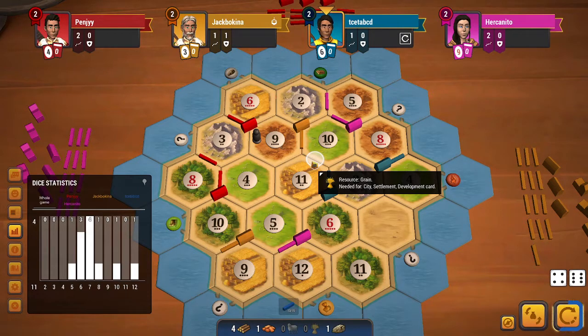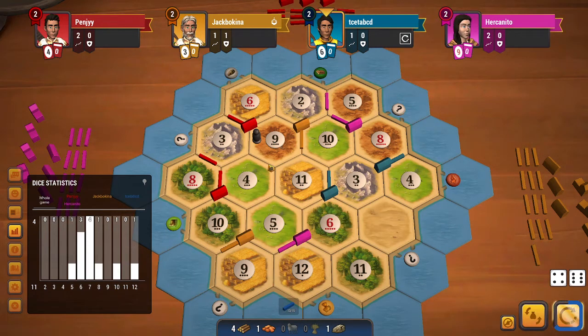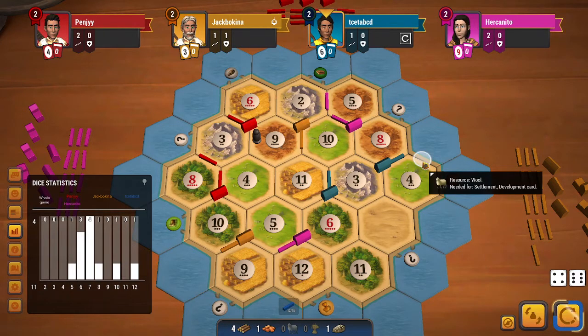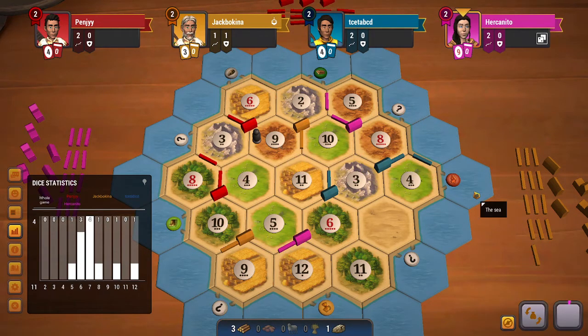So maybe I should not take the risk. I can build on 4 5 11 here, but I would have liked to build on, yeah, maybe if I can just build a single road and end my turn. I think that's not a bad choice here.